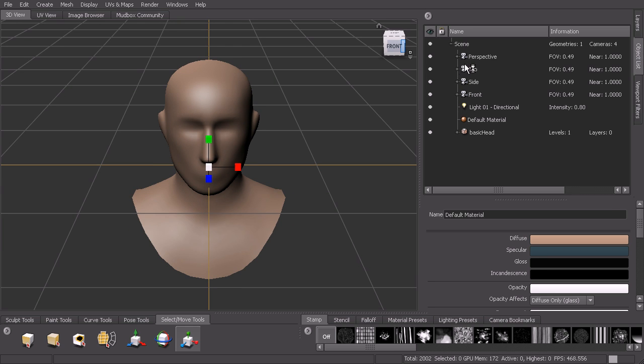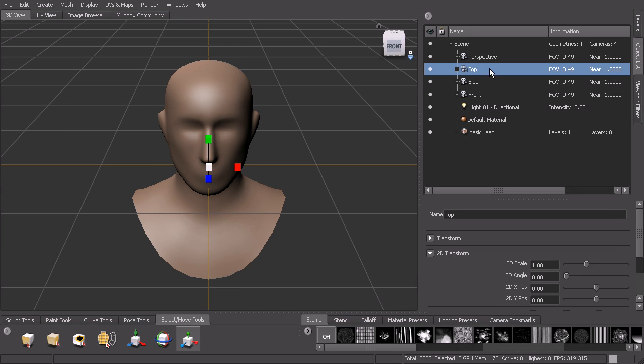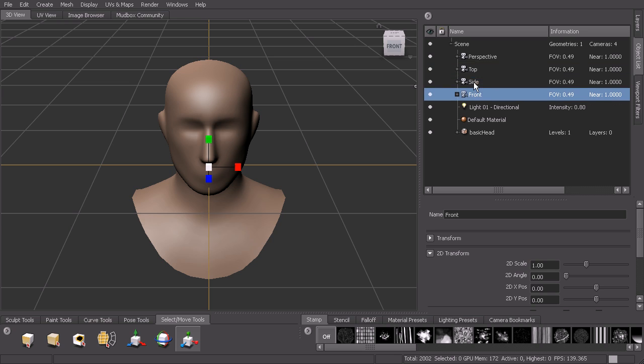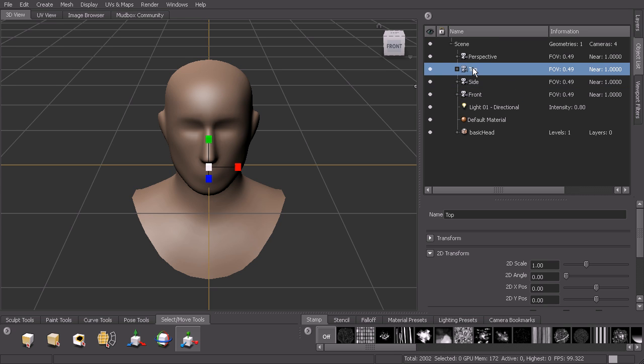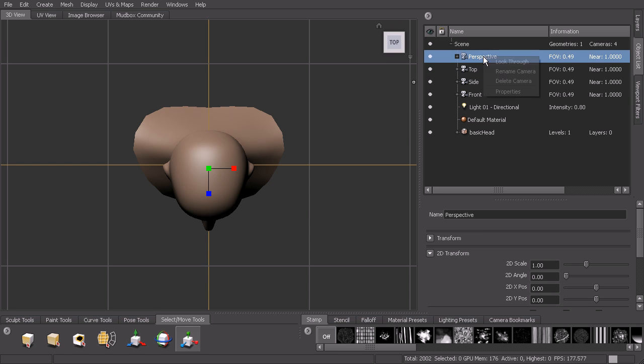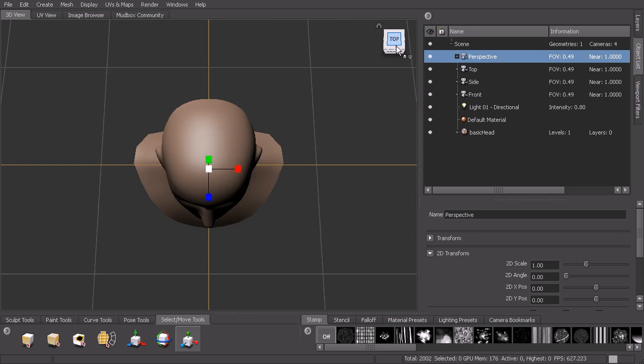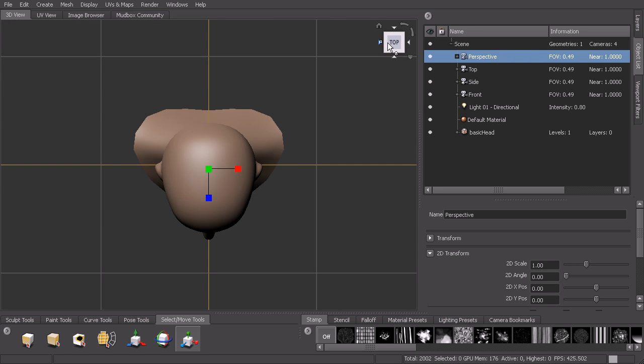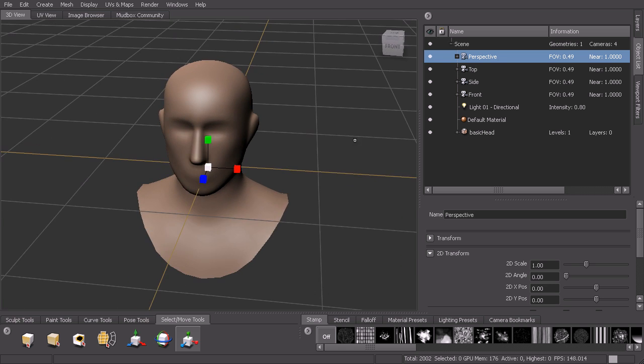We can also, in our object list, choose to see our model from one of these other cameras. And so we can click on one of the cameras, right click and say look through, and then I'll look through that particular camera. Okay. And you can see I'm in the actual top camera, so I can't really move around. If I go back to the perspective view, then I can use my view cube, and I can still look at it from the top, but I'm actually still in the perspective view.